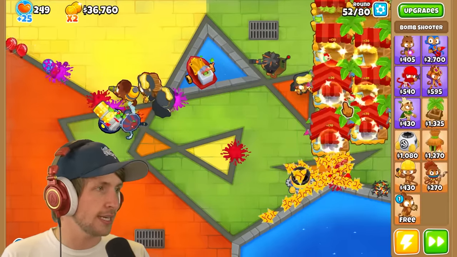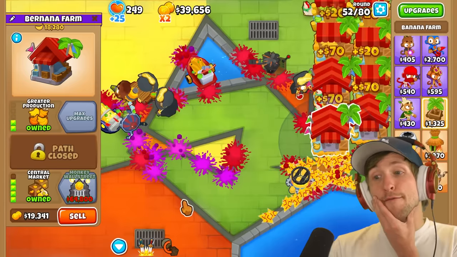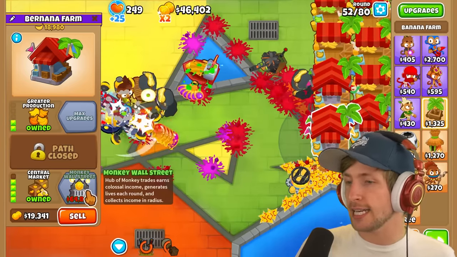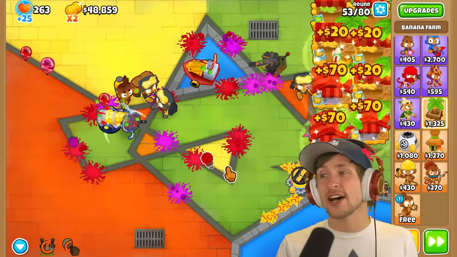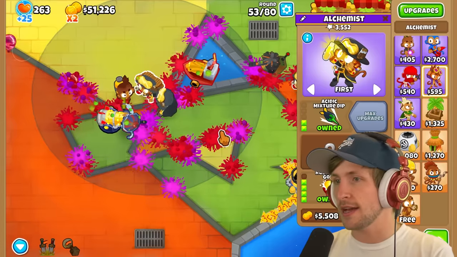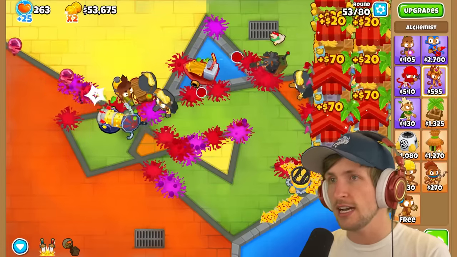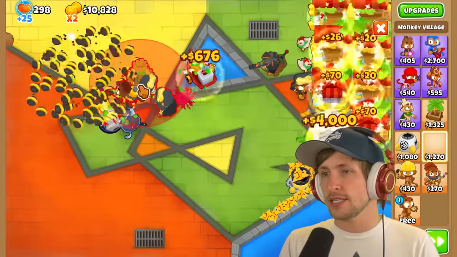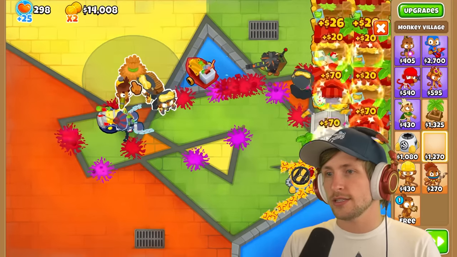I kind of also want to get a... How close are we? We're not that far off from Monkey Wall Street, actually. If I go ahead and just wait and get Monkey Wall Street, which is $64,000. Granted, that's pretty expensive. But if we can get that $64,000, that would be pretty nice. I'm kind of tempted to get a village. I'm going to put a village right here, because this is going to be... All right, right here is going to be our village.